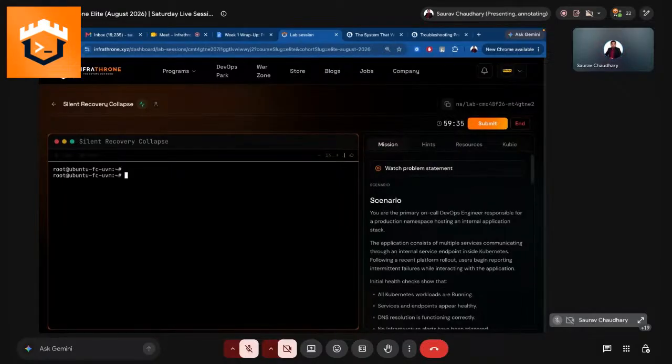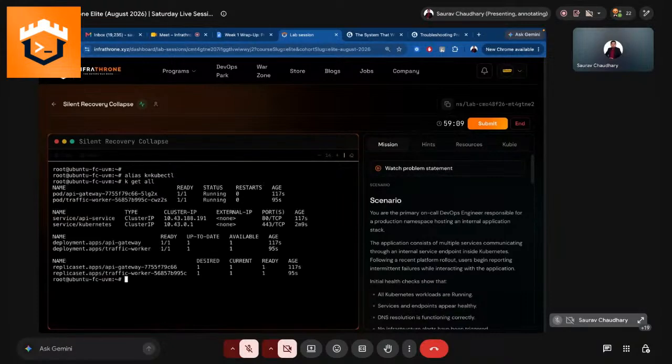Yeah, that's fine. Okay. Now, before we debug anything, we first have to understand what exists in the system. And we are not looking for problems yet. We are trying to build a mental model here. Now you have to check what all is deployed here. As you can see, this shows us everything running inside the namespace. We are not analyzing issues here, we are just identifying the components.